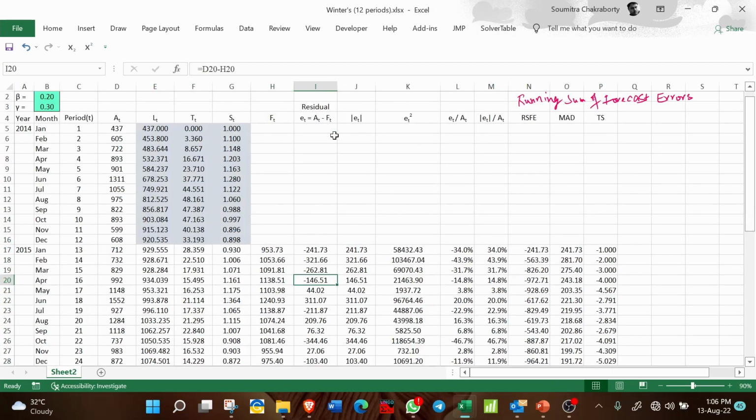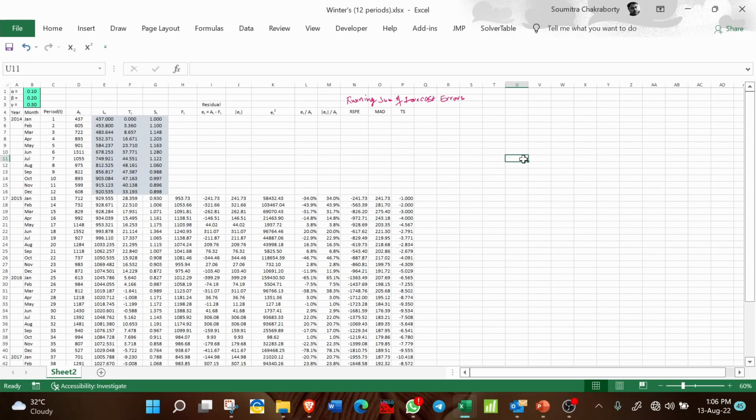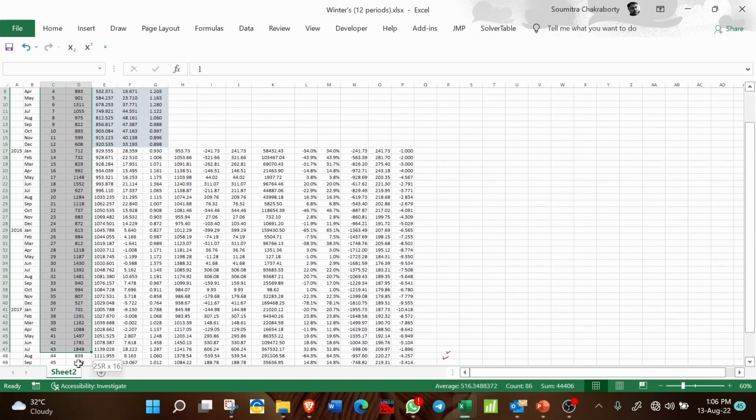Now I will make three plots here. The first plot is, I am zooming this out so that you can see the plots well. So first of all, I will plot the actual versus forecast. So first you select the period and AT values together.